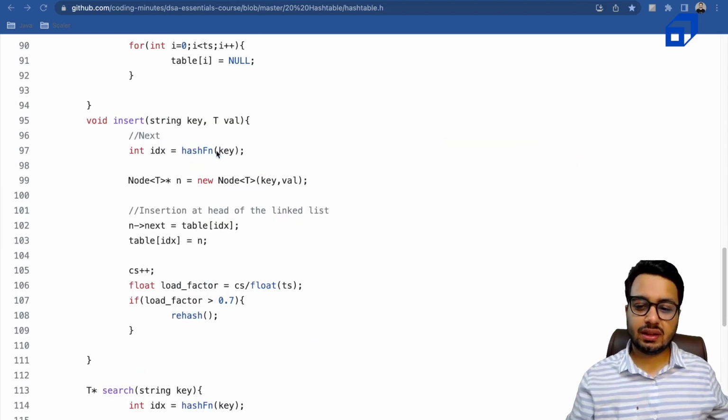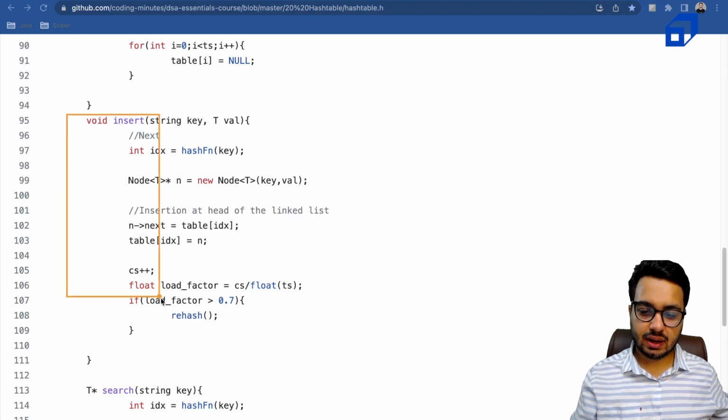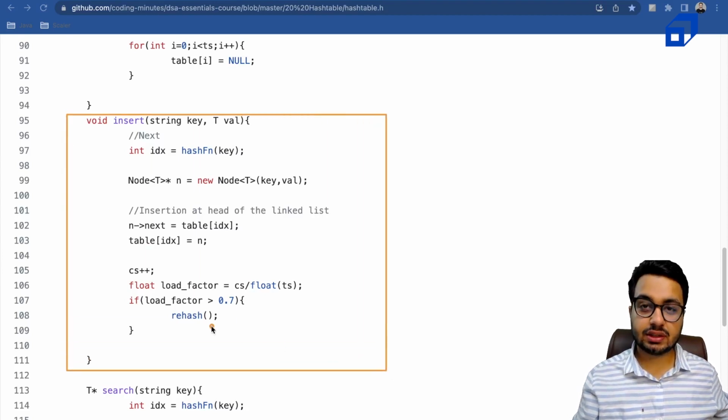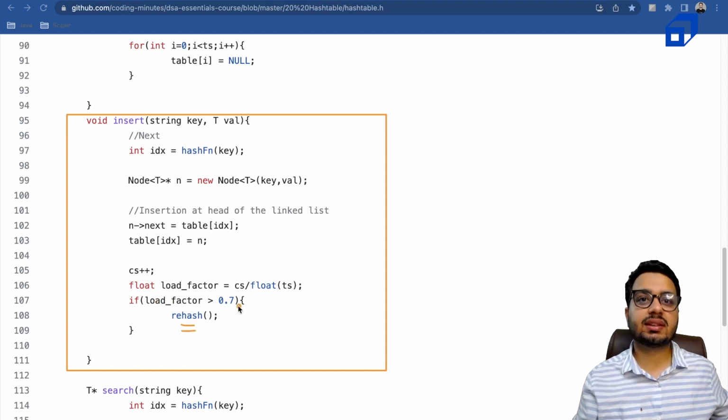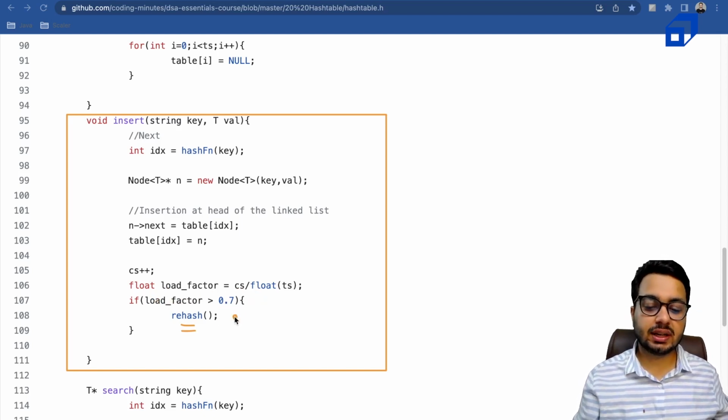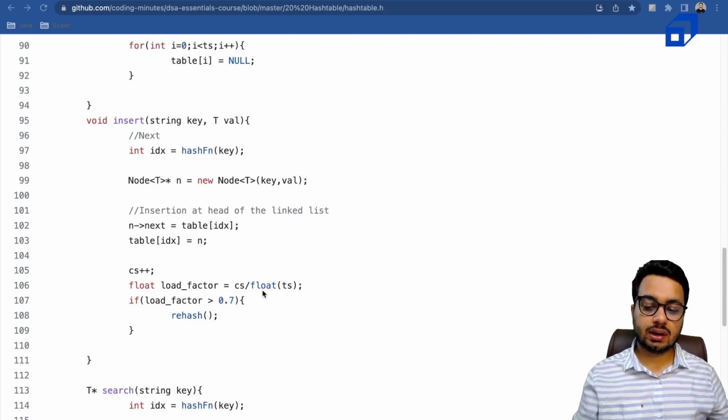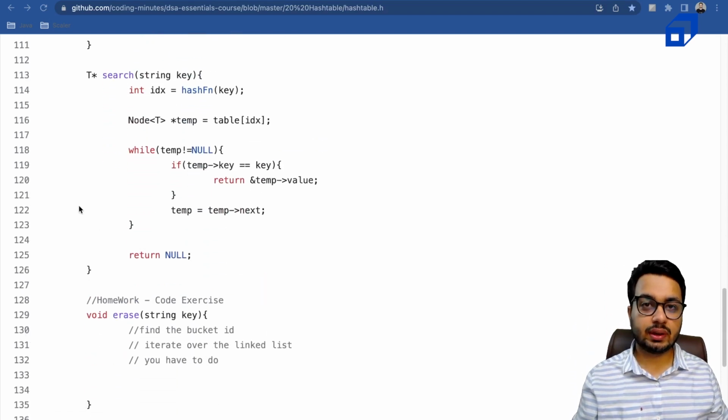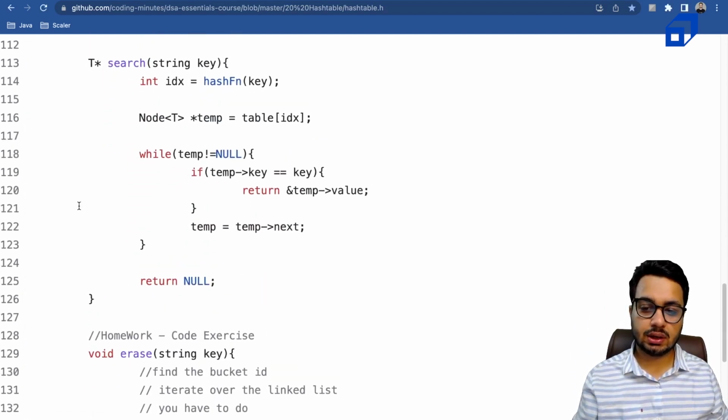So till now you have seen the insert functionality, and we discussed that the function rehash will be triggered from the insert whenever load factor exceeds the threshold. Okay, so we basically double the table size here, right? Now let us talk about searching a little bit. How do we actually do searching in a hash table?